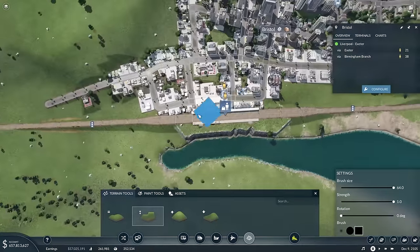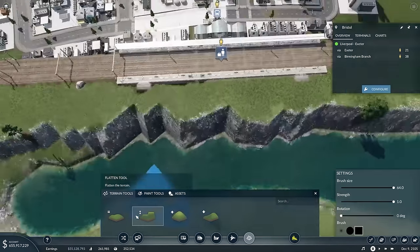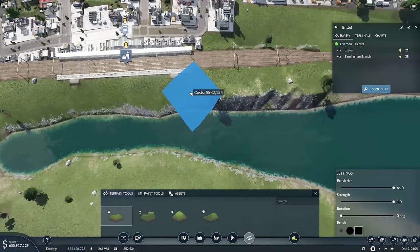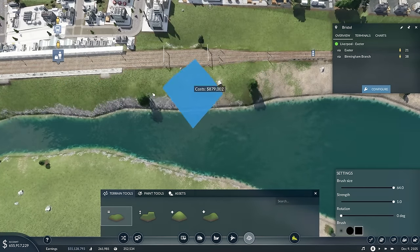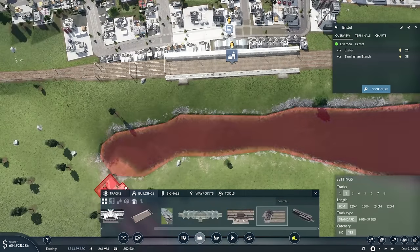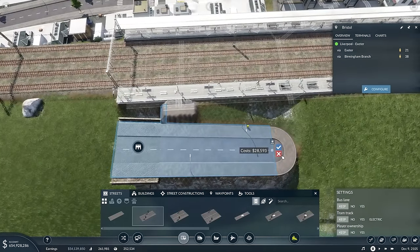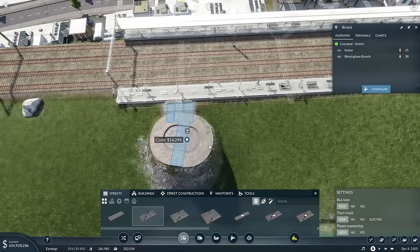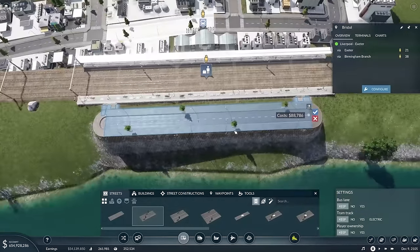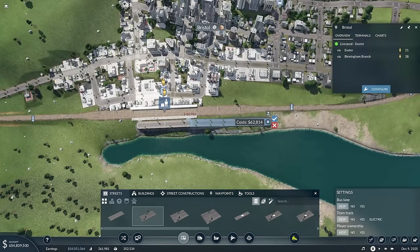So we'll come out flattening because we're going to have to build a road that would lead down to the harbour. So smoothing all this. I don't want to go too crazy, but just enough. Just enough is the answer for us. So road-wise, same again here. Oh, hold on. Right, that connects to there and to there. So are they both connected? Yes. So now I just need to get this coming down to Earth.